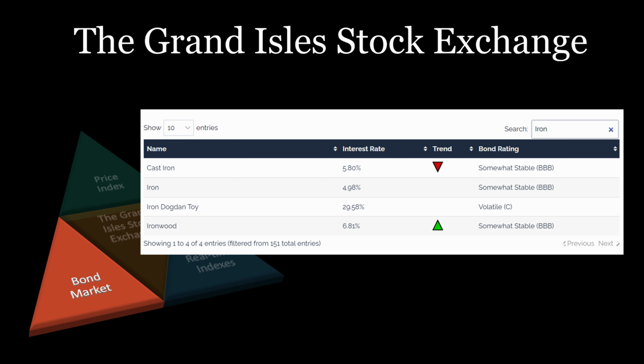The final column on here is bond rating. If you've ever invested in real-life bonds, you know that investments under a B rating are usually classified as junk bonds, and you aren't likely to get your money back if you did put money into these. It works the same here as well. If you want to make a safe purchase, aim for higher ratings. If you are a risk taker and want to shoot for the moon or something like that, then lower ratings are the markets where you want to play.